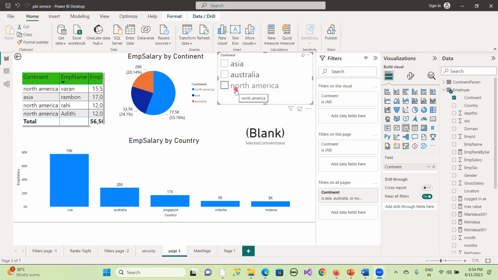See here what I will do. I'll create an Asia role and give the access to the Asia employees, so then they can see only Asia data. And then I will create another role, a North America role. I will give the North America role to the North America employees only, so then North America employees will see that data.